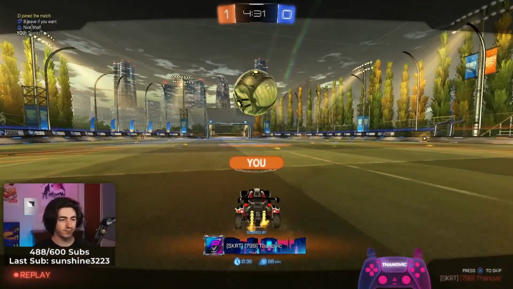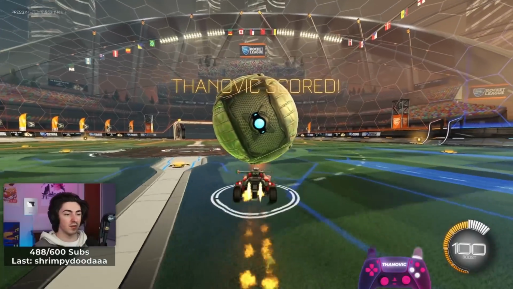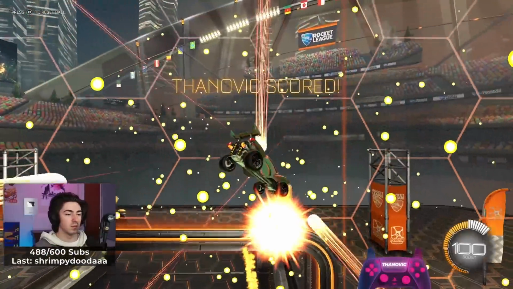I do apologize, I wish I could give better of an example or just explain it a little bit better, but I believe it's called the twist flick. It's like a diagonal front flip cancel, I think, if that's the one I'm thinking of.